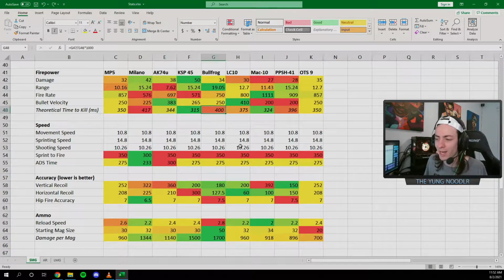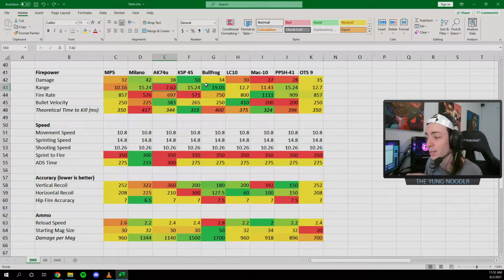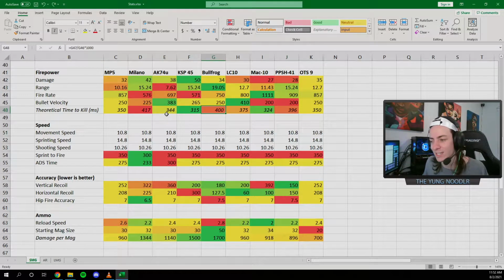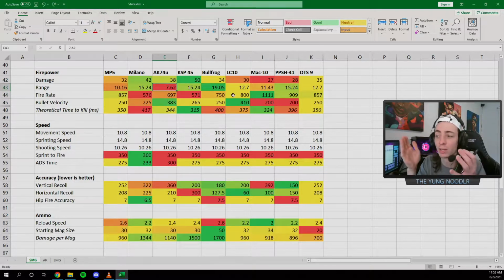And this Bullfrog has a bad TTK, but it has a really good range. And so in between the AK-74U's 7.62 and the Bullfrog's 19.05, you're actually going to beat it even though it has a worse TTK. So if you guys want to use an SMG on a longer range map, but you still want to use an SMG, use the Bullfrog. If it's on a short range map like Nuketown, Hijacked, use the AK-74U, because you're not going to come up against a ton of long lines of sight.